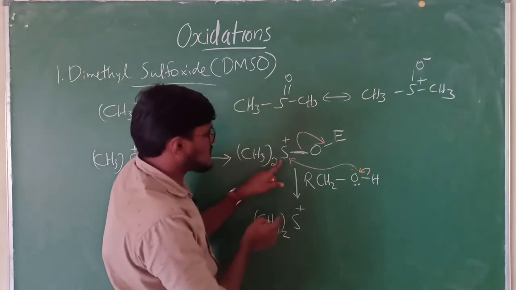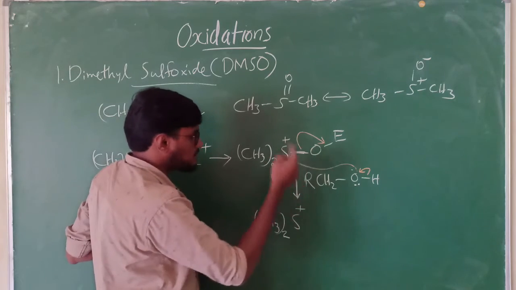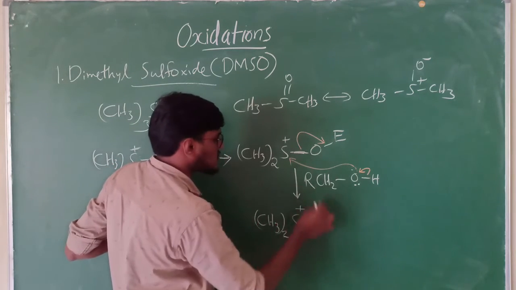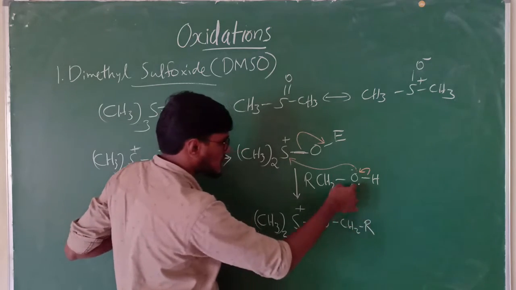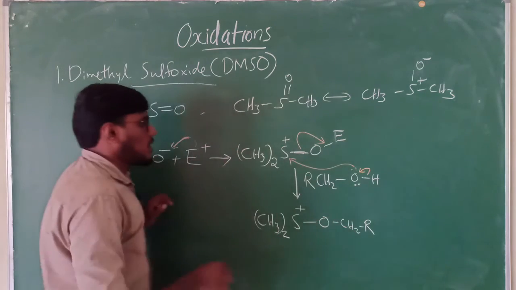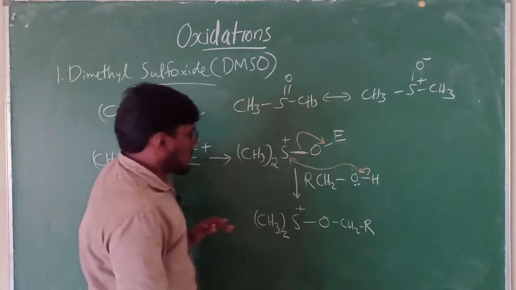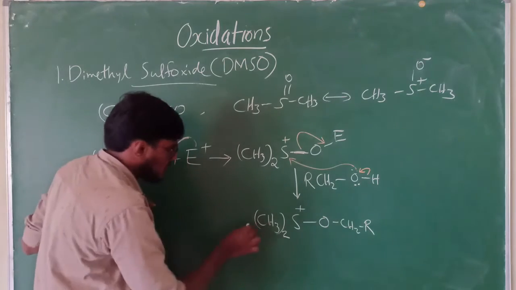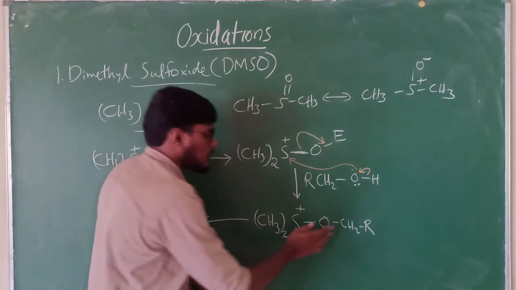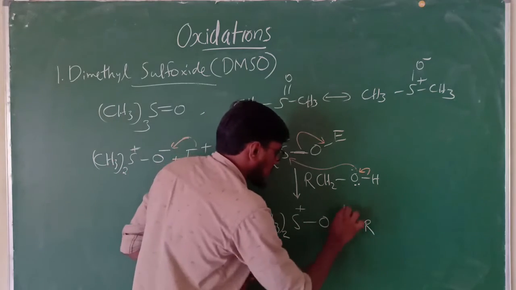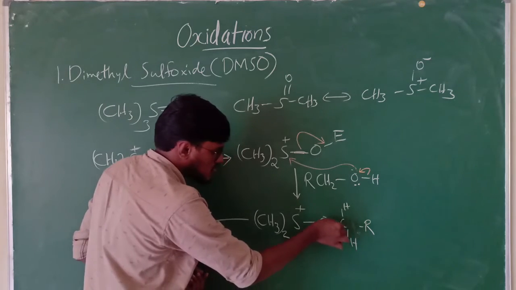Okay, the positive charge never cancels because one species is lost from here, one species is attached from here. So this oxygen is attached to the sulfur, so O, then CH2R. Okay, this oxygen is attached to here, then CH2R. Then this species is eliminated. Then in the next step, a base removes one of the protons from here. Okay, this CH2, that is H and H, one of the bonds cleaves and this bond moves towards this one.